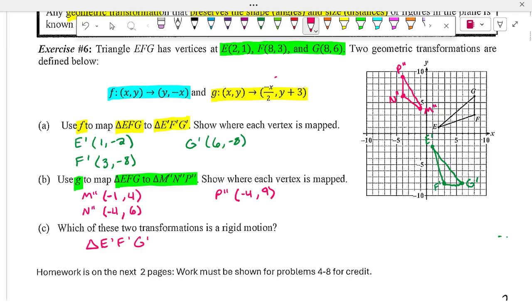Now, just for funsies, what part of this yellow function do you think made it smaller? What part of this function made our triangle smaller? We divided the x by 2. All right. If I multiplied by a number, what would happen to the shape? They get bigger. So what happened here was a dilation. We'll get to that way later in the unit. But just know that if you multiply or divide by anything, more likely than not, your shape's not going to be the same. Not the shape, the size. Any questions on this lesson?